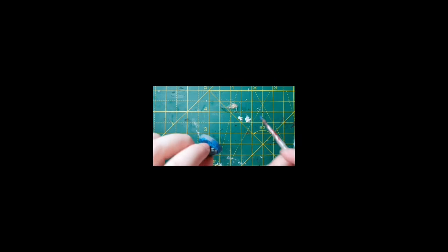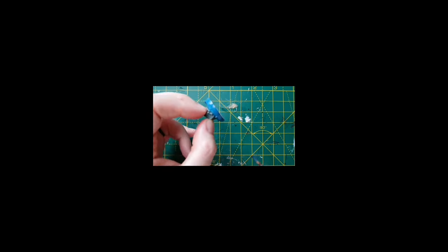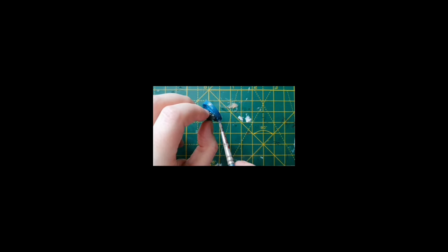What I would also recommend at this point is just painting around the rim in this color as well, because it's very tricky when you're adding the water texture to not get that water texture on the rim too. And the problem is, once you've got water texture on the rim it's kind of really obvious that it's there, so when you paint the rim afterwards you don't get a nice smooth consistent covering like you would normally — the water texture kind of gets in the way. So what I do is paint the rim the same color as the water, and that way all I need to do is cover it with water texture on purpose, and it gives a nice finish to the rim of the base. Just leave that to dry and we'll move on.